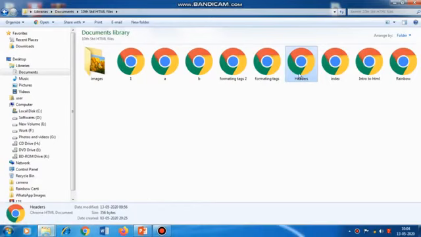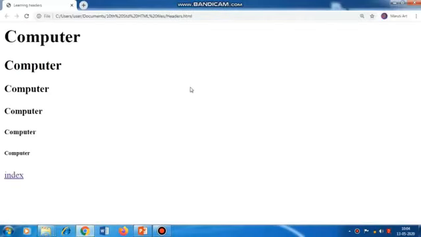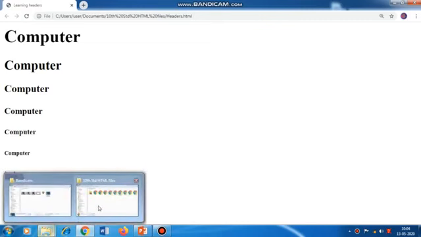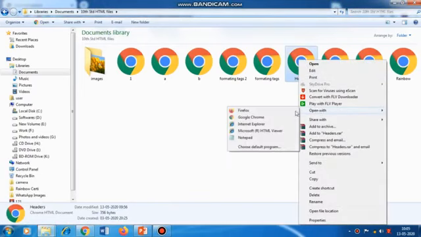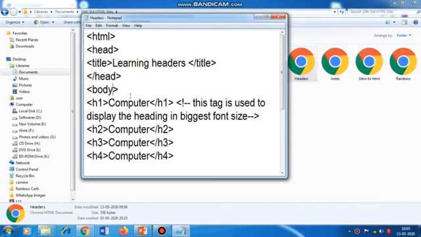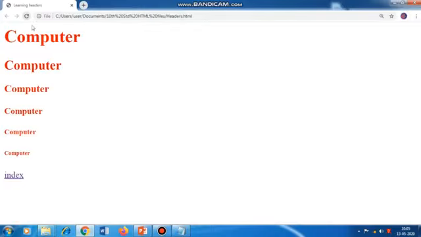Now see, in the web page named headers, the color of the text is black. Now we will change the color of that text. So I will open header using the Notepad program. Inside the body I will write text is equal to, we want to fill red color, so FF0000. Control S, save and give a refresh. So in this way you can change the text color.